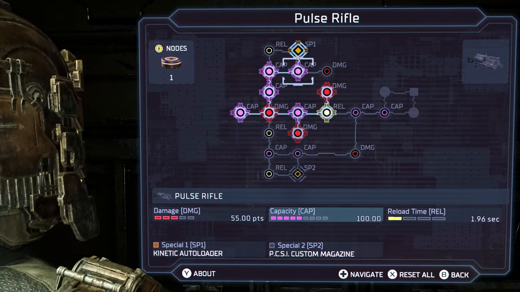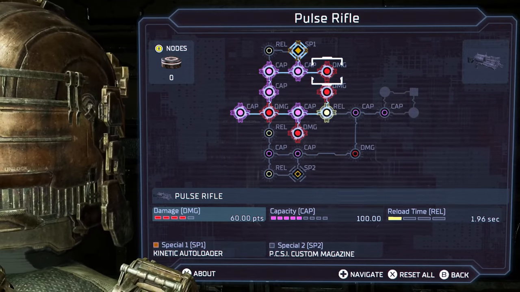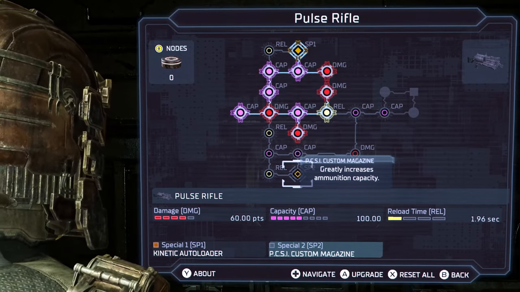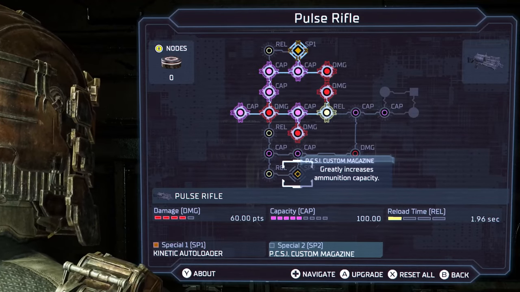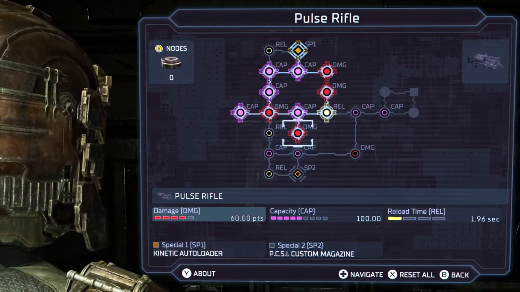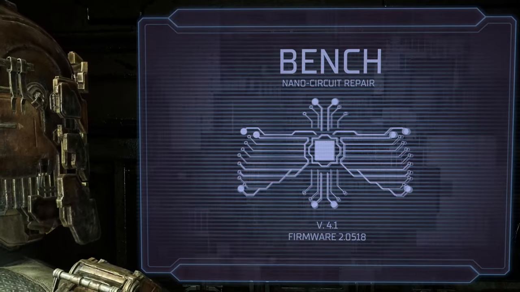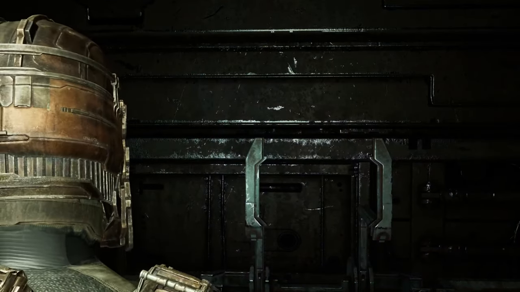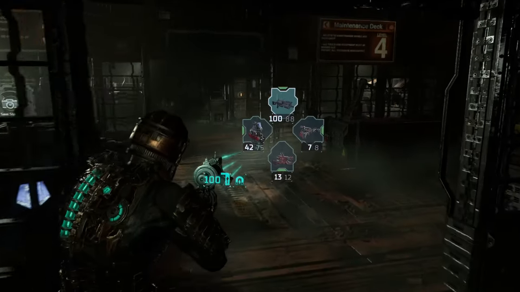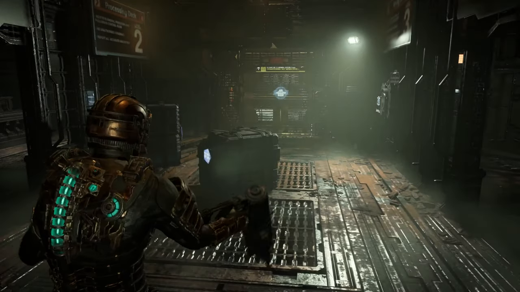Oh, while I'm here, should I just get damage? Let's do that. From 55 to 60. And what was special 2? Greatly increases ammunition capacity. Yeah, I'm good. I don't need to hold 300 rounds per magazine or something. I'm definitely not going for that. I think the only other one that I really care about is this damage down here. But I've shown enough love to the pulse rifle, so next time I'm going to spend it on something else. Let's see how fast this thing fires. Yeah, that's like twice as fast.